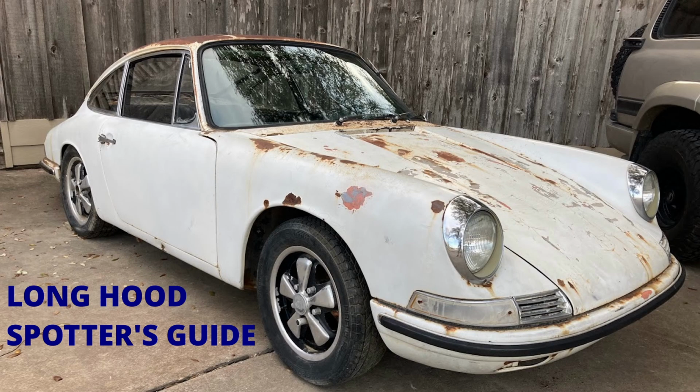So we're going to start off with a quick reference, which is basically the fastest way I've found to identify the year. And then afterwards, we'll jump into each year and talk about differences between trim levels. And then at the end, we'll do basically a test where we throw up cars and we try and figure out which year and which model maybe it is. So let's get into it.